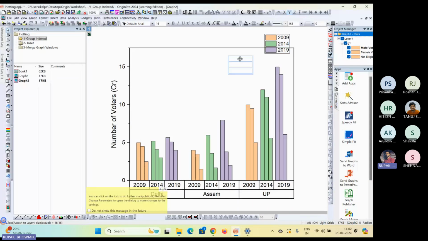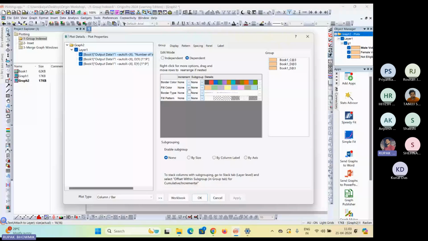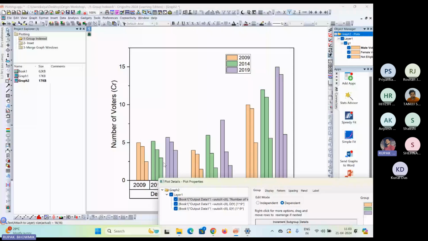So now here, instead of the voter category, in the legend I have the general election year. That's because if you see for a particular general election, let's say 2009, all the categories of voter, that's male voter, female voter, and then not eligible, are in a single color. So what I have to do is change the color code. To do that, you click on any of the bins, and then change the fill color from none to by one. By one means that I have clicked on this. The first one is the male voter count. So for all the male voter counts, the male voter column, I am giving a single color. Similarly, automatically for all the female voters there will be a single color. For all the not eligible, there will be a single color. So in that case I'll have different color coding for different categories of voters. Okay.